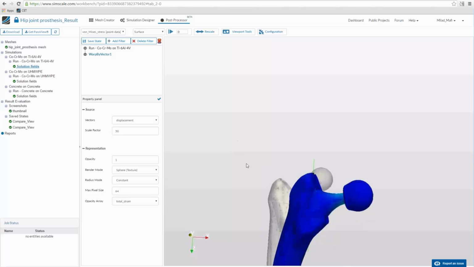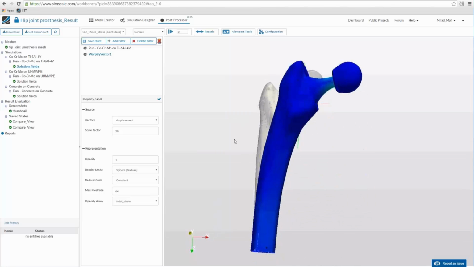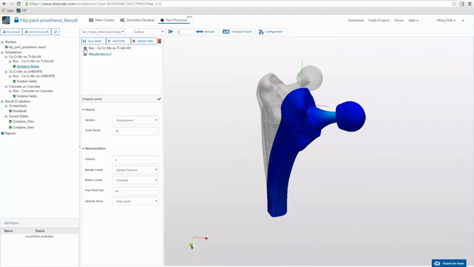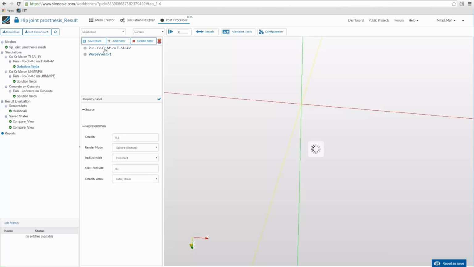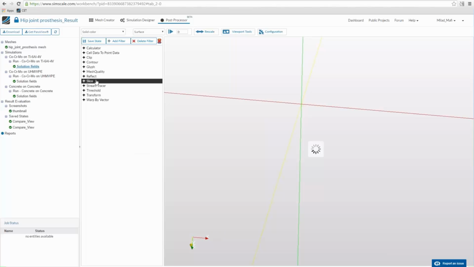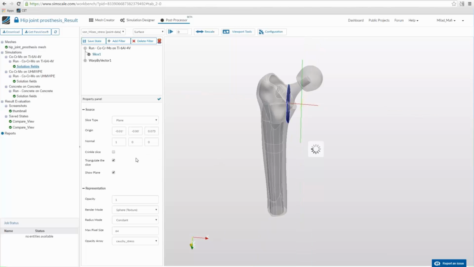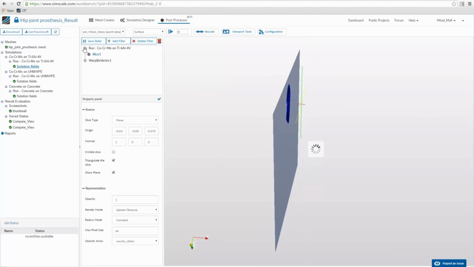And what we can also do, for example, is to take a real look inside. If we add here a slice filter, which means we are creating a slice through the simulation, again we have to provide the origin as well as the normal.